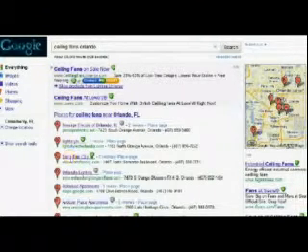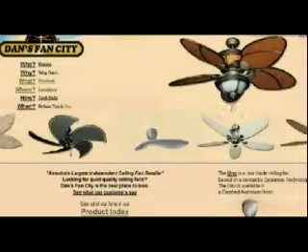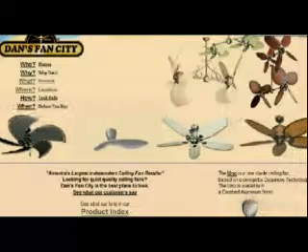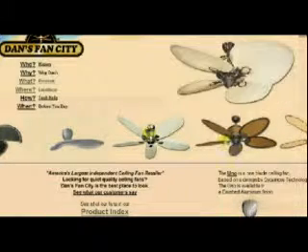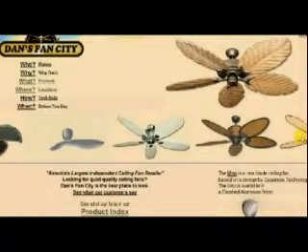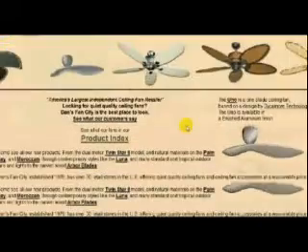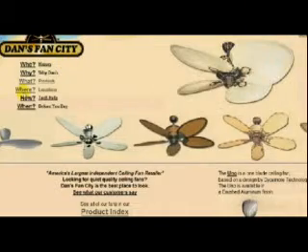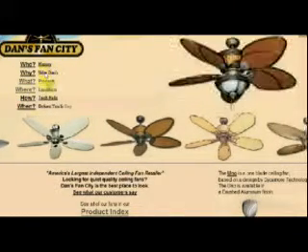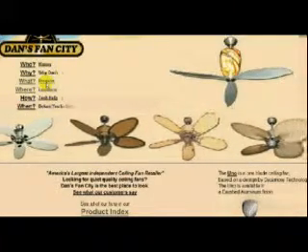So then I went to Dan's Fans, and when I got to Dan's Fans, there again they didn't have any navigation or a search bar. They just had the navigation up there at the top, but the fans looked really good. So I thought, okay, well they're different. My fan was different. Maybe this is where I'm supposed to be. So I went ahead and went to the products page there.